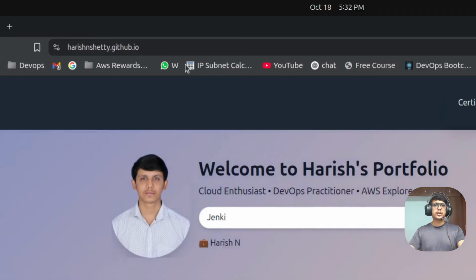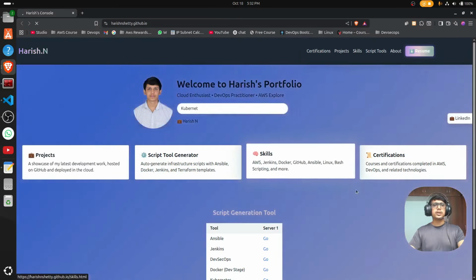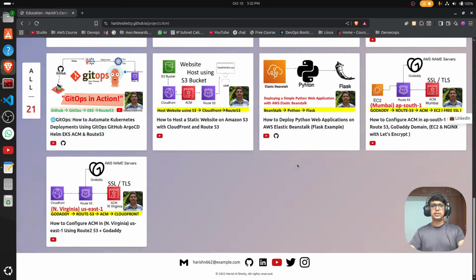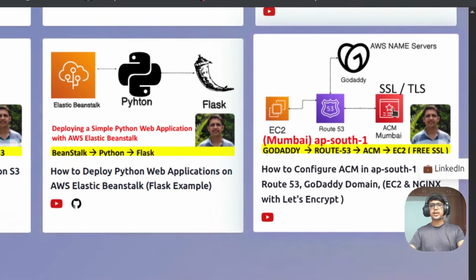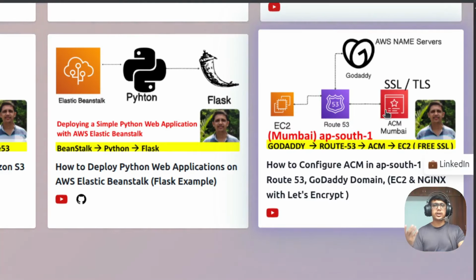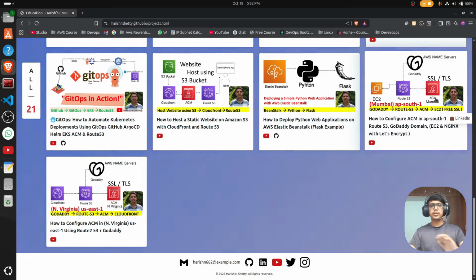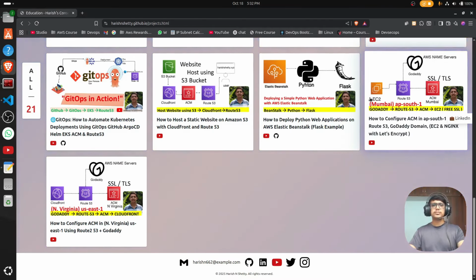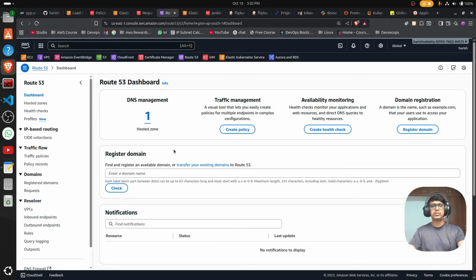You know about the link, my website, and in the project section, scroll down to the last. Here see this Mumbai video. In this video I explained how to create Route 53 as well as adding the name servers in GoDaddy and how to create ACM in the Mumbai region. So all those things I explained there. You just watch this video and come back when you're creating the ACM. I can't explain it right now because it takes some time.